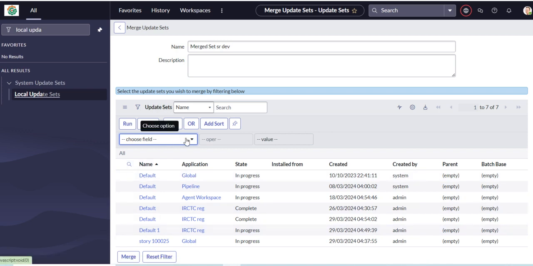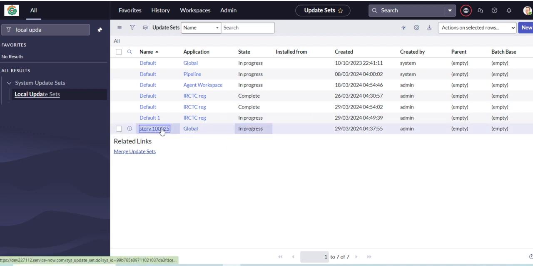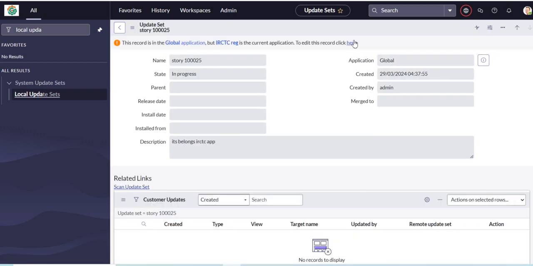Now, whatever the update sets are there, in progress is there, let me go back once. Some files are there. First, this file is also in complete mode. So story 10025, you should take it first.